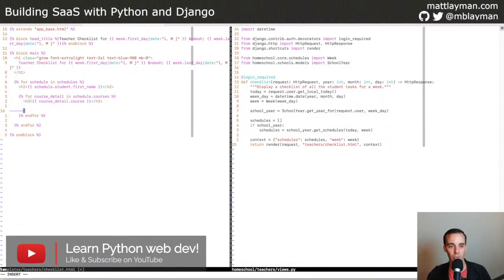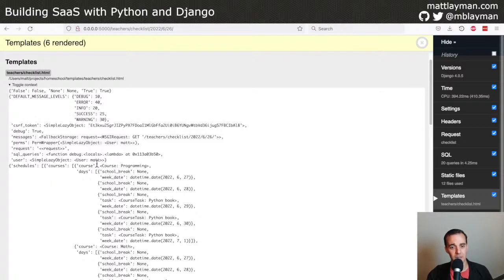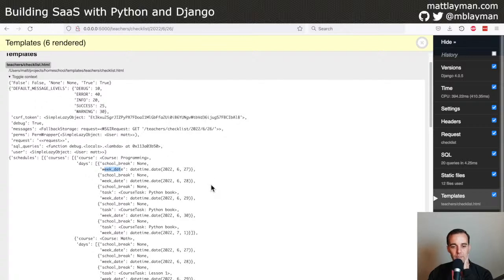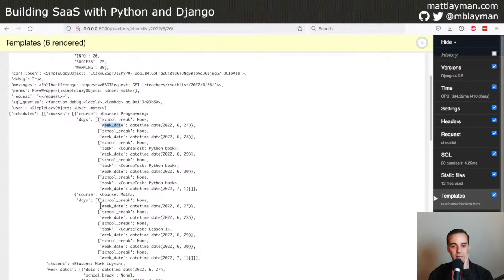All right, time for the third level of nesting. And that's within the course. This course detail thing is a day, which in and of itself is another object, if I recall. Yep. So there's one key that we can be sure is in here, and that's this week date. Okay. But there are other pieces that may or may not appear in here. And here's where things can get a little complicated. We actually might want to go back and update the test data so that we can see some of this variation. So school break is listed as none. Okay, so maybe it has all the complexity already in here.